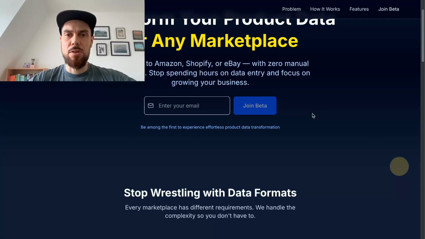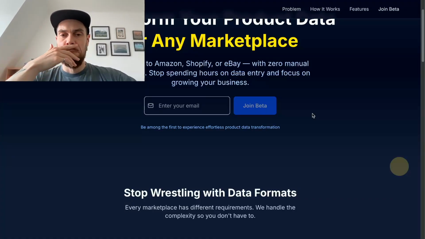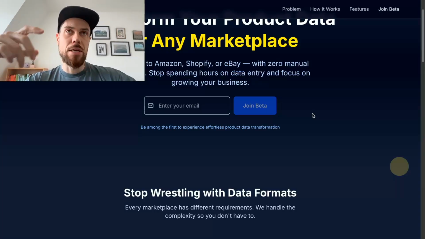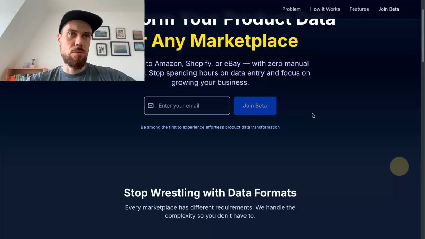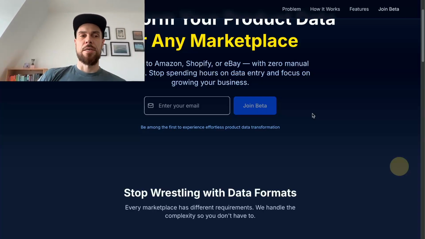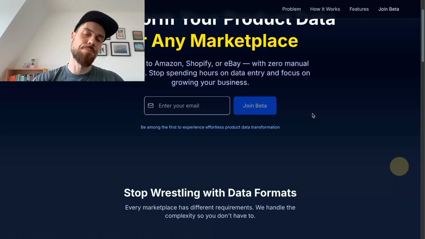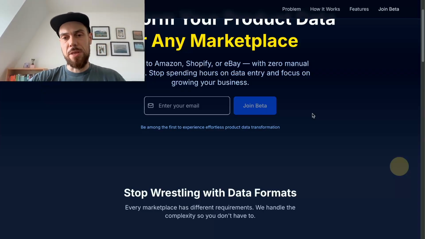So like an online seller's product data, and their Odoo or NetSuite or anything where they keep their products, and they need to export the data in a certain format for each targeted platform, but they're always different, or they could be different, and you have to check, okay, what's this formatting requirements, and then change it manually over time.